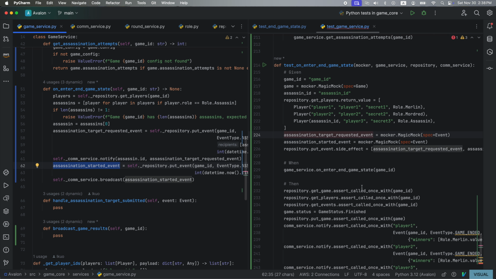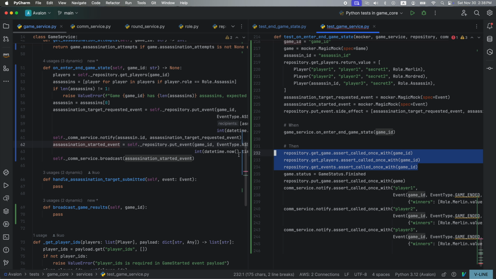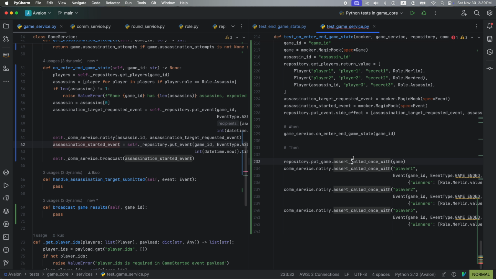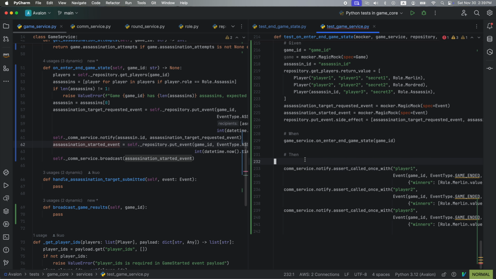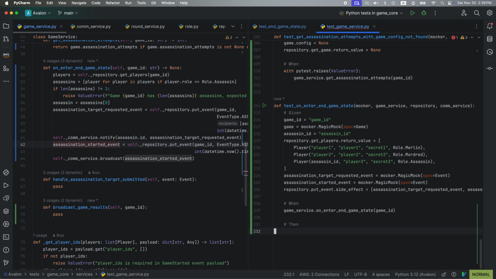So now, once we call this method, we want to verify that the... I don't even need this, none of these is true. The put game, definitely not true. I just want to verify that the repository dot... none of this is usable.